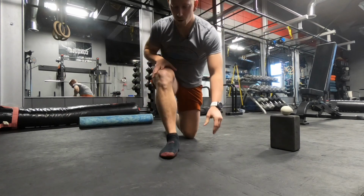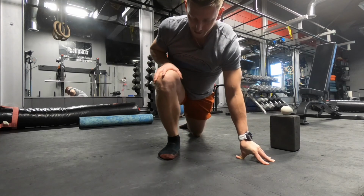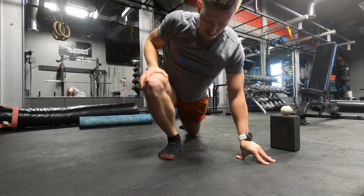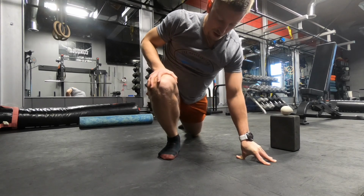And while I'm doing this, I don't want to just stretch in one direction all the time, right? Just like any stretch, we want to create a little bit of different angles through that stretch and make sure we get the entirety of that tissue lengthened out.